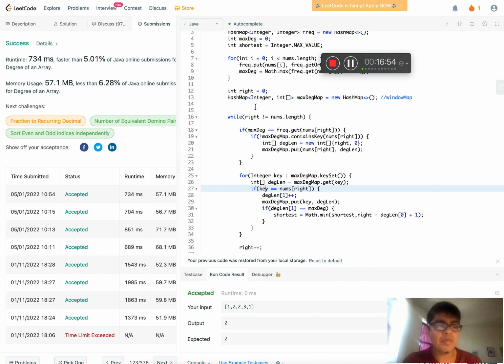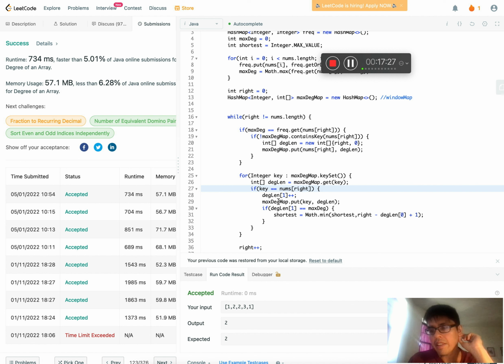But yeah, the reason why it's approximate is that it depends on the degree of the internal values, right? So it's greater than n, but depending on the degree, it can be less than n squared, because the largest degree is going to be proportional to the number of times we iterate internally.